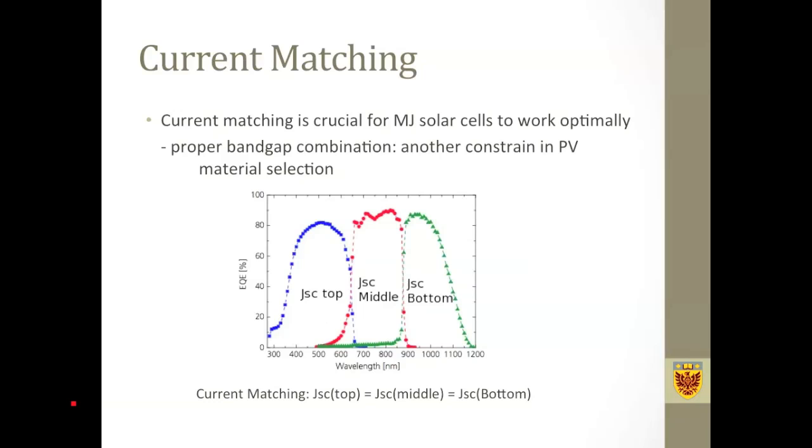I'll talk about the current matching. It is well known that in order for multi-junction solar cells to work optimally in two-terminal mode, we need to have the subcell currents matched with each other. That is to say, we need the short circuit current of the top cell to equal that of the middle cell and the bottom cell. Traditionally, this has been done by using a proper material combination with proper band gap combinations. So this actually puts another constraint on the material selection.